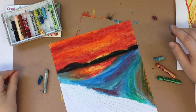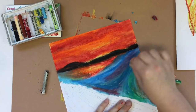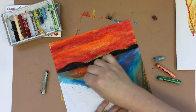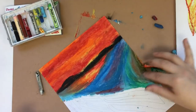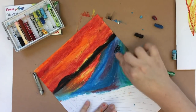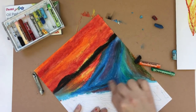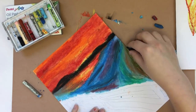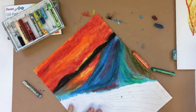So now I have pretty much how I want it. I'm going to add a little bit of some blue back in, and I want to darken it up a little bit, so I'll add some black into the water just to make it a little bit darker. If you look at Edvard Munch's, it looks kind of dark down there. And I'm not going to blend or add a lot of black. I'm just going to use my finger just to add the black in to make those lines look like they're showing up.